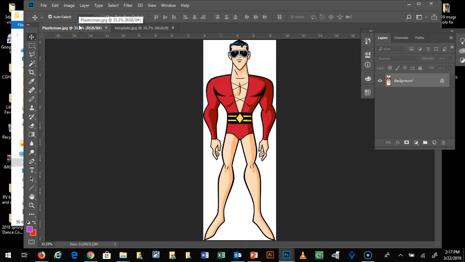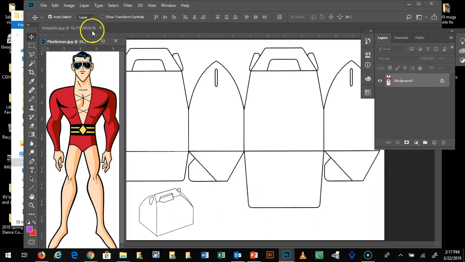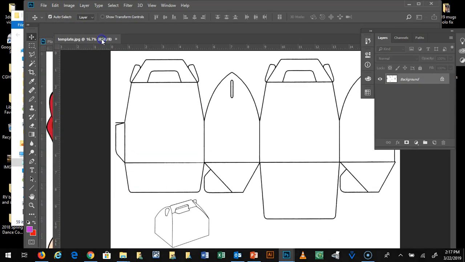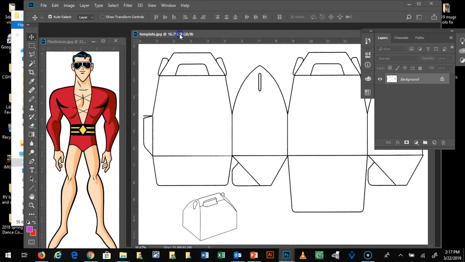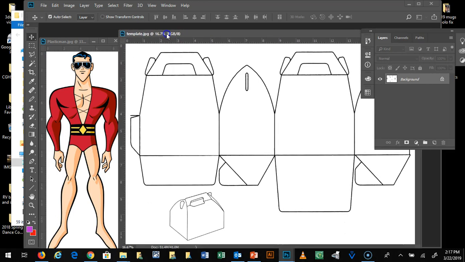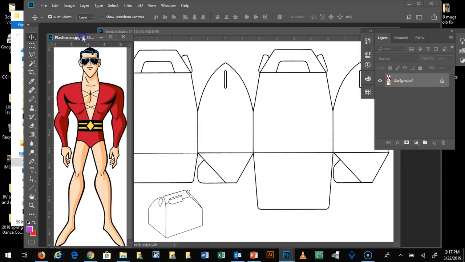If you want to see more than one image at once, like side by side, simply left click and drag this down slightly from the top, unanchor it, and then you can have floating windows, which is what I prefer. And whenever you click on a window, it will come forward.